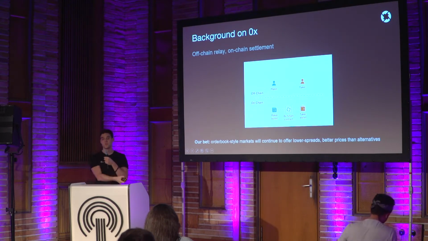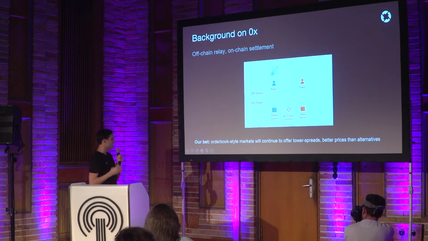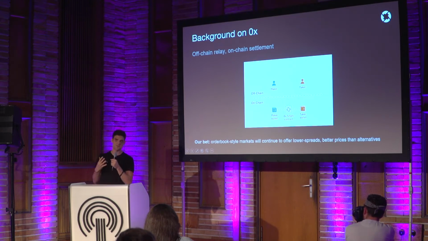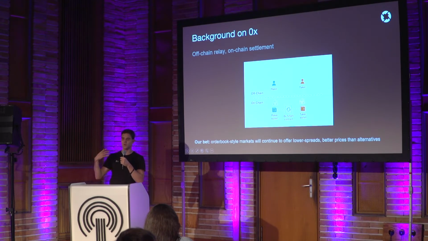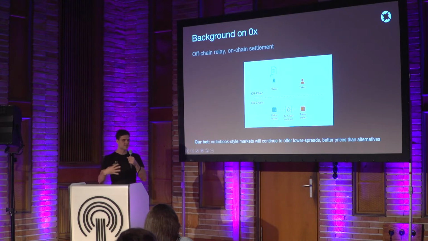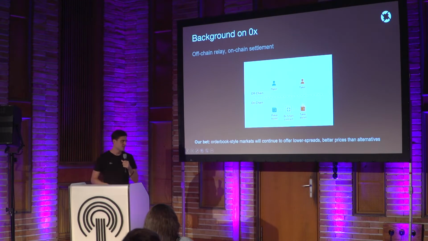So if you want to fill an order, you would submit it to the Ethereum blockchain. And what this kind of structure lets us do is have a much more efficient market, because it's very cheap to create new orders and update orders. And also have this kind of order book style market, which is the way most markets in the world function. You have a bunch of orders of people who want to buy and people who want to sell.